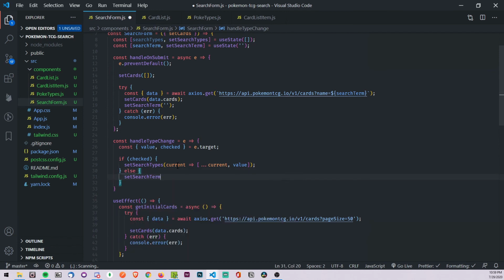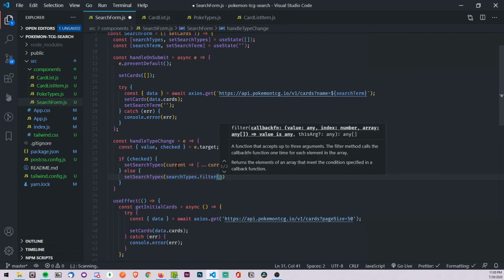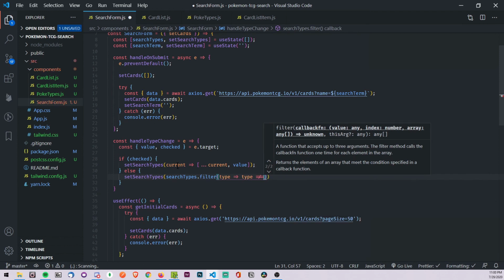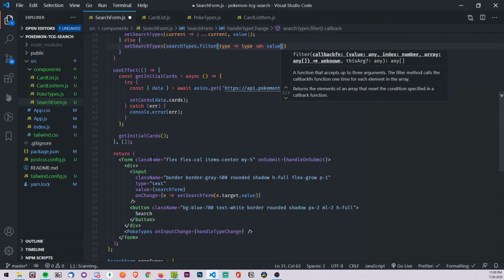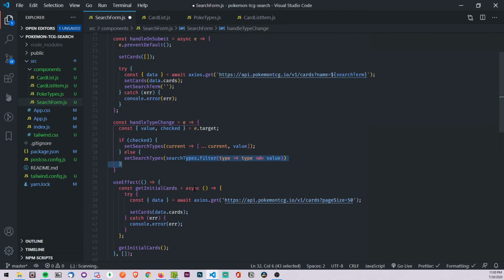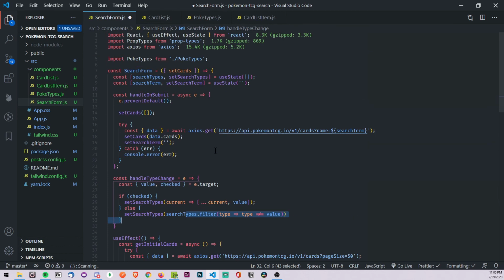So set search types, and we want to do search types filter, and then type, and we want to filter out any type that is not equal to the value. And let's just make sure we're passing it down. That's good right there for the types.